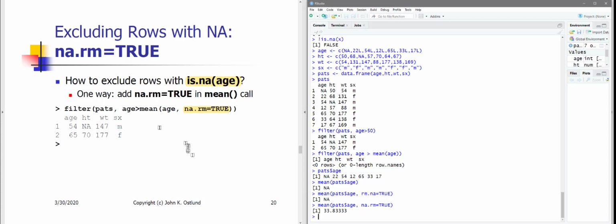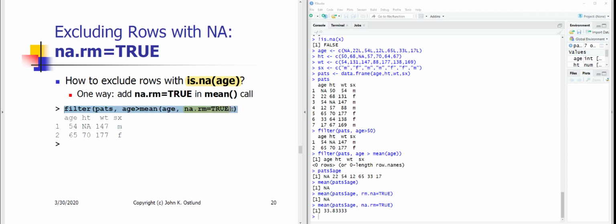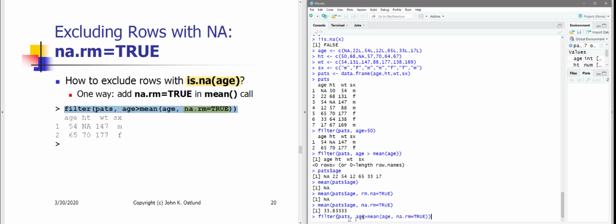So let me use that with my filter function. So this time I'm going to say filter PATS, and I need to put spaces in here because it looks wrong to me otherwise.